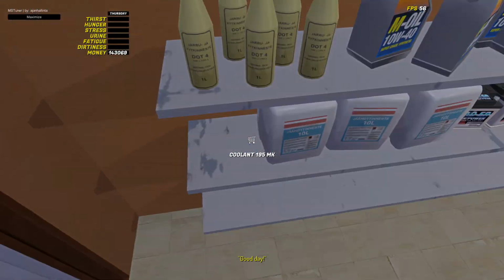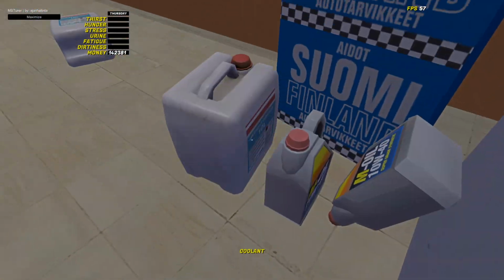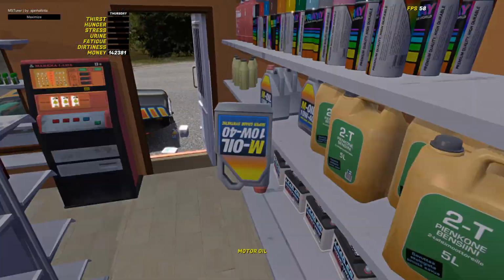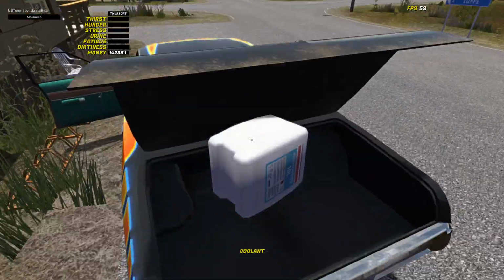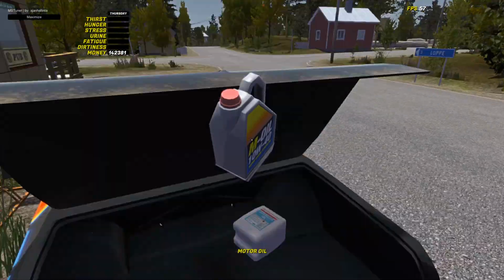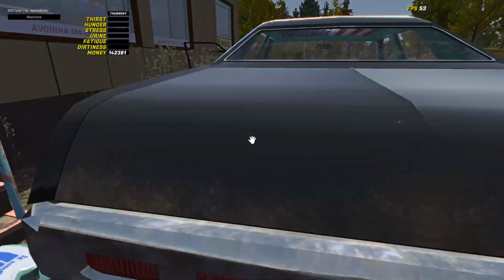Okay, we need coolant. Two of these. And I think that's it. The Marias. Okay. This thing has a giant trunk, by the way. Like, you can actually fit a body in here. Like an NPC's body. Like, I'm not even joking. Well, never mind. I don't know how, but apparently I can't close. There we go.